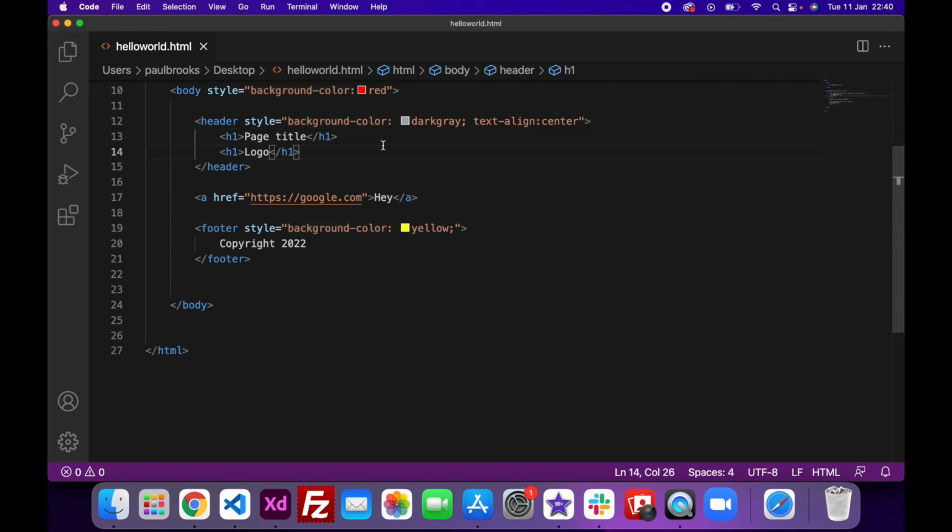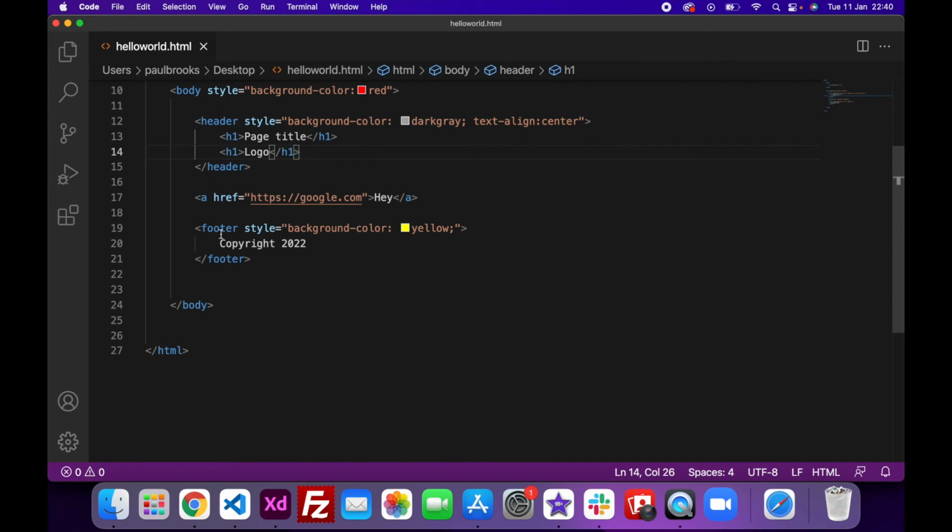Now, if you're following along, what you'll realize is if I was to get that style and I was to do it at the H1, that's now going to override. Imagine if I was to do that here, that's going to override the background color on the header. So that's just kind of how it works. It cascades down, and then you're able to determine whereabouts do you want to set the style. Is it at the body level? Is it at the header level? Is it at the H1 level?